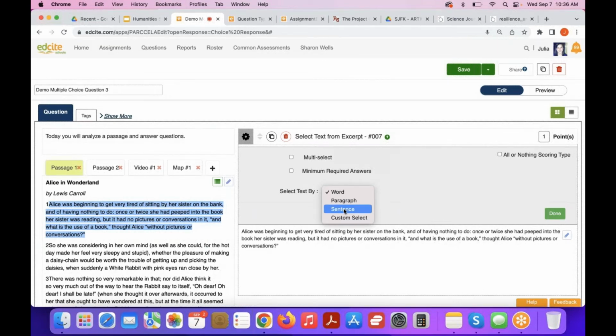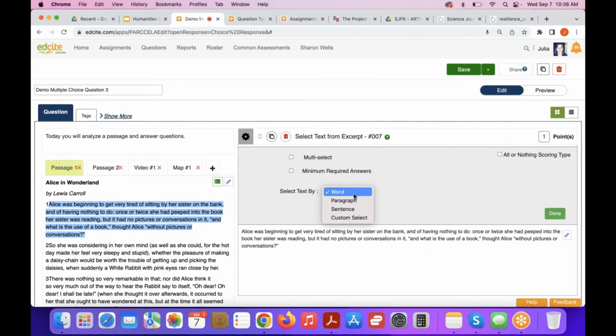All that Edcite looks for when doing some of these automated breaks for a sentence, it's just looking for an end mark. So I might actually want to have a quote where they're selecting the entire piece of it. And I don't want it to end at the question mark in the middle. So custom selection is helpful there.